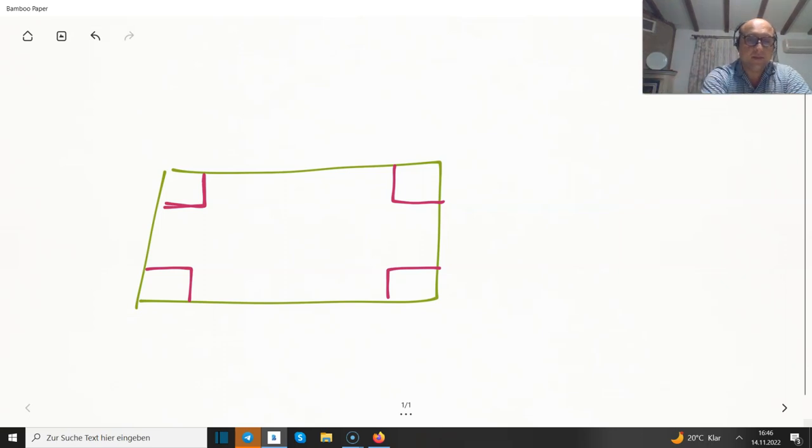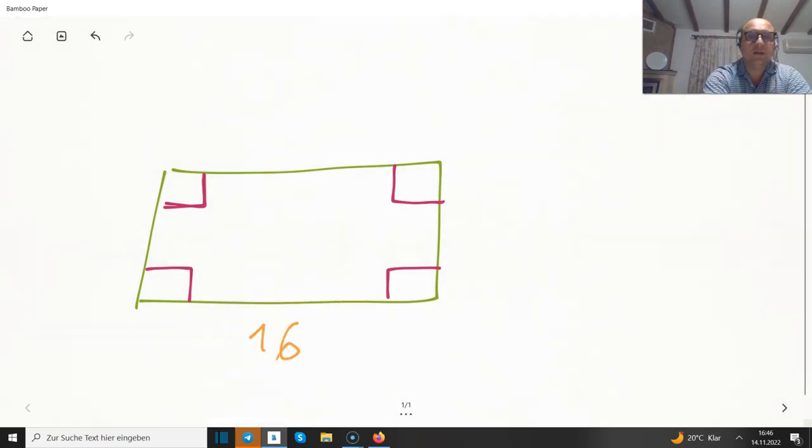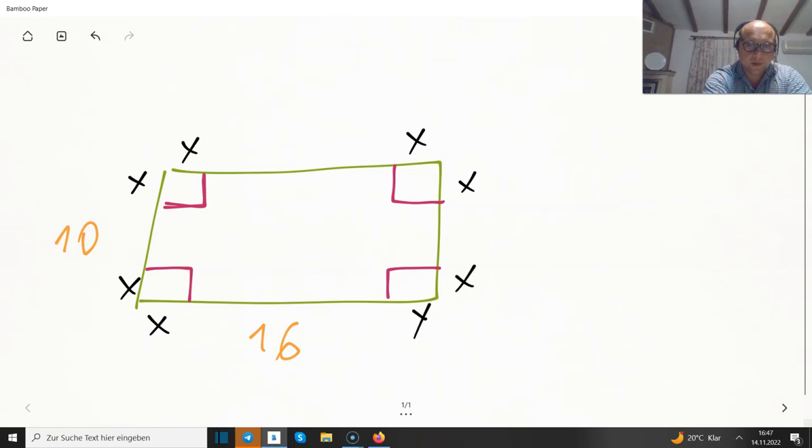Let's say this side is 16 centimeters wide, and that would be, for example, 10 centimeters wide. And what we're cutting off is the x value, equal everywhere. So I think it's clear. We're cutting it off, and then we're folding it twice. So the height of the parallelepiped is going to be x, and it should have the biggest volume. Obviously, we're cutting on both sides, here and there.